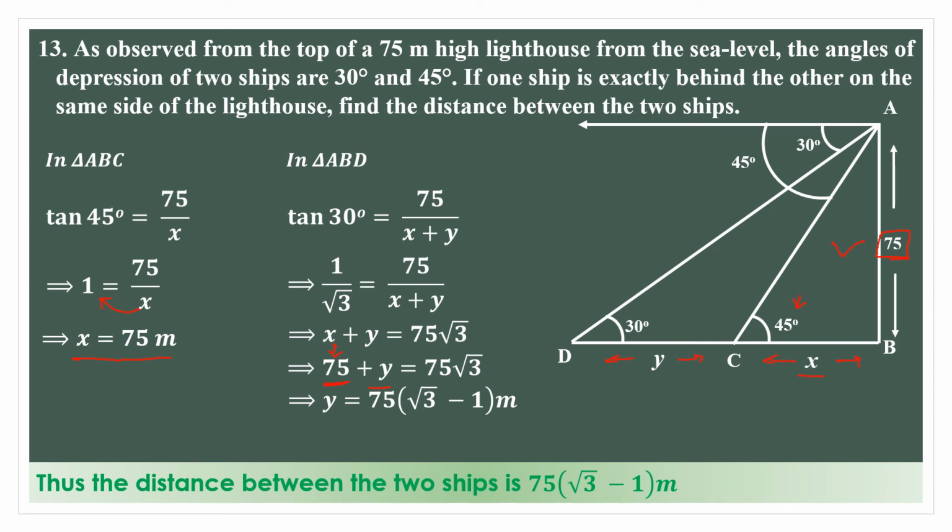I hope this question is clear to you. Again, one thing to be noted down: whenever there is an angle of depression, you need to show it as I have shown it in the figure. Ultimately, we will take those angles at the bottom and use them because of the alternate angle property. But whenever the angle of depression is given, we need to show it in the diagram.